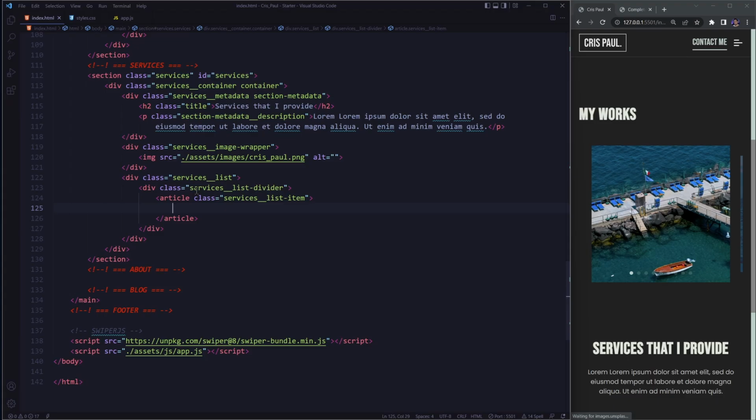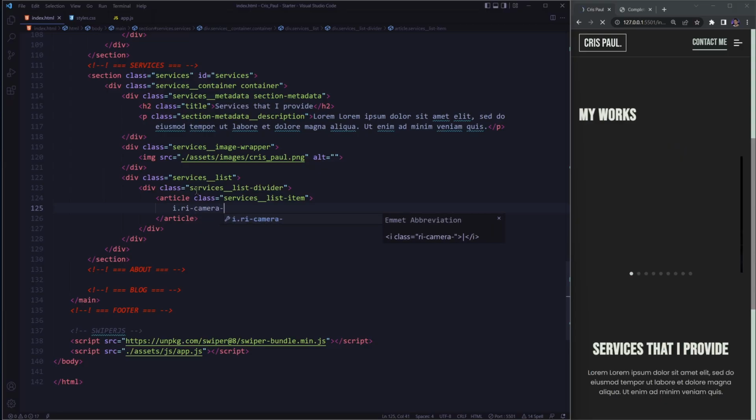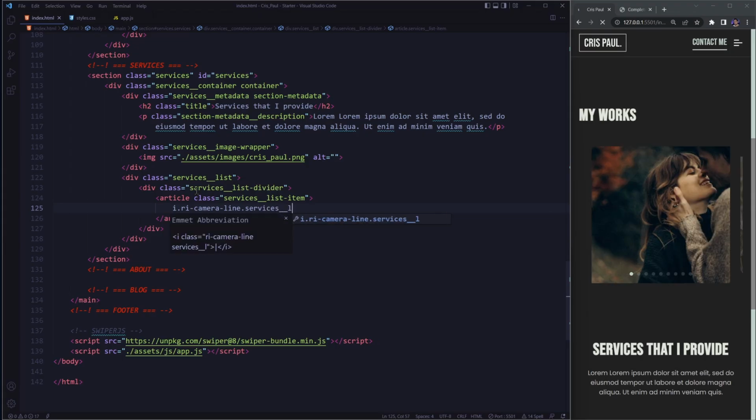Inside of this services list item, I'm going to have an icon. This icon is going to have the class of RI, camera, and then line. And it will also have a class of services list icon, like so.